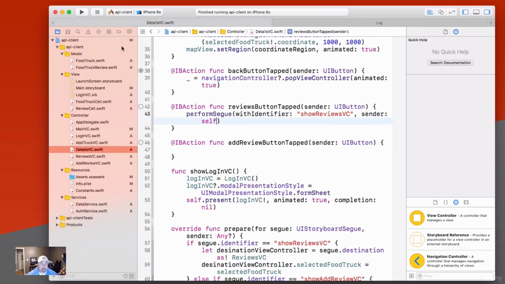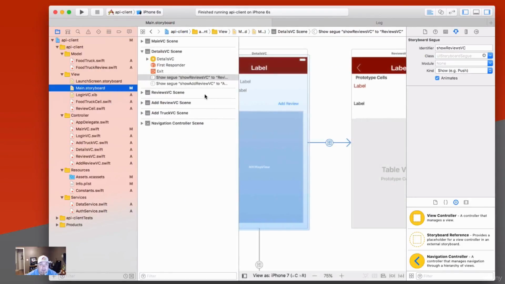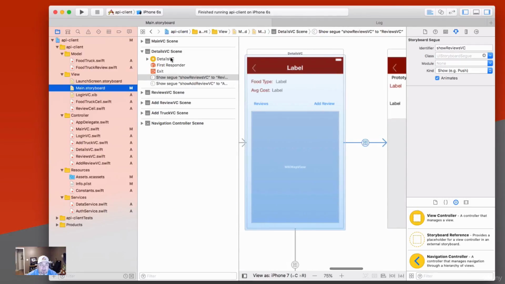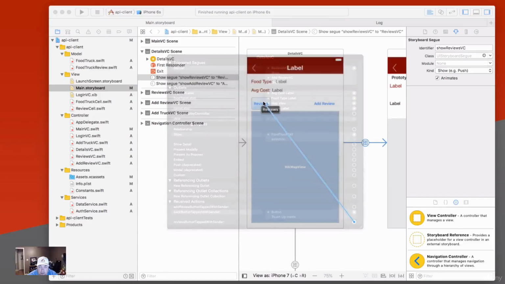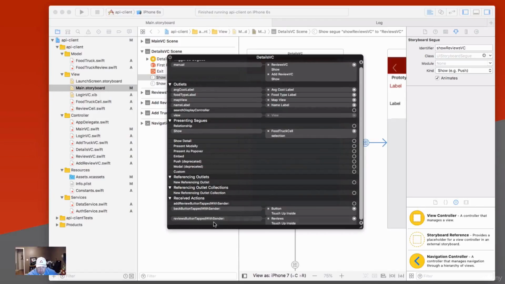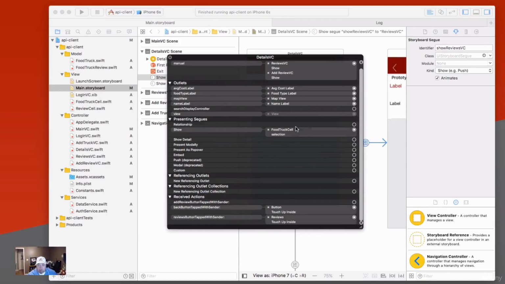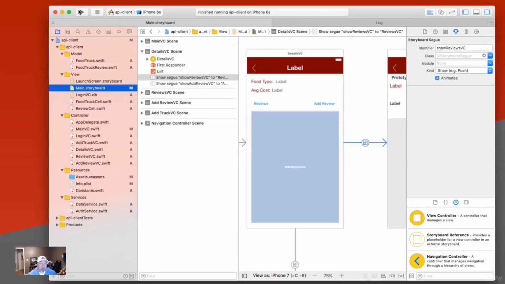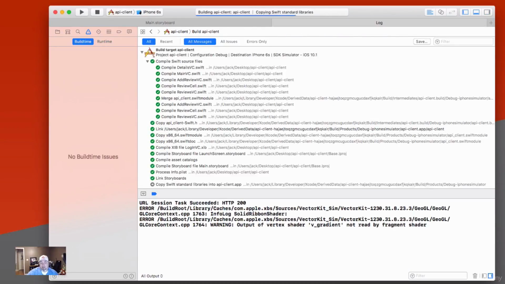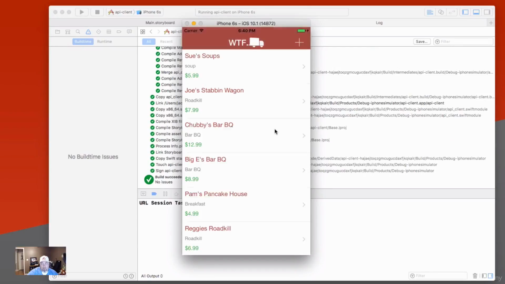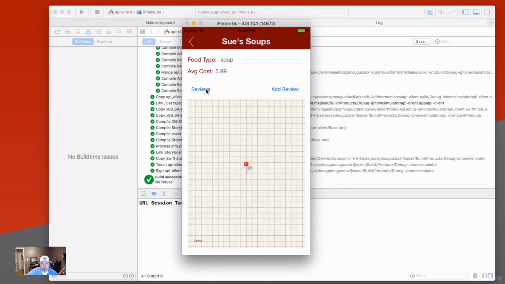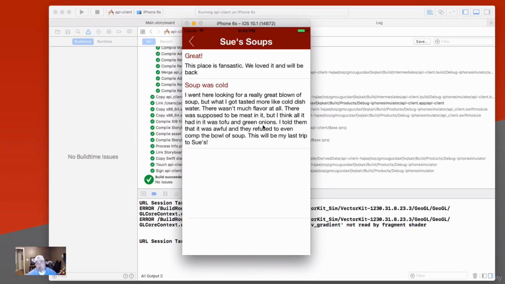And I didn't make the outlet connection, I don't think. One more time here. So we've got reviewsButtonTap. There we go. Touch up inside. And we're also going to need to hook up one for the other one, but we'll do that in a minute. Let's try it again. See what we got. Sue's Soups. Reviews. There we go.